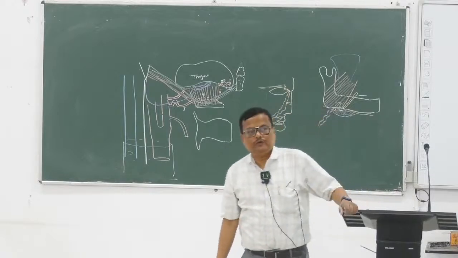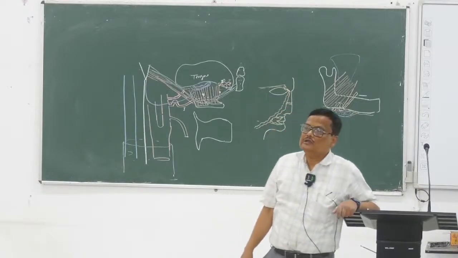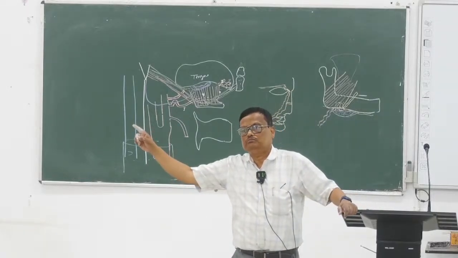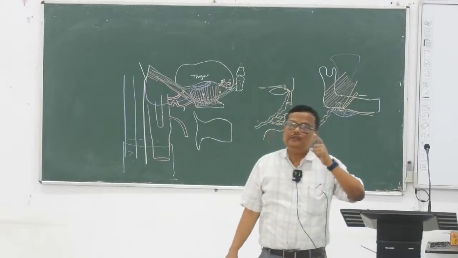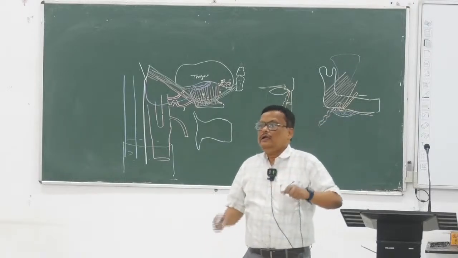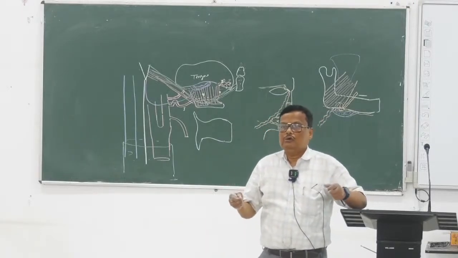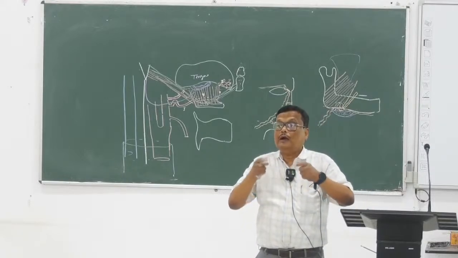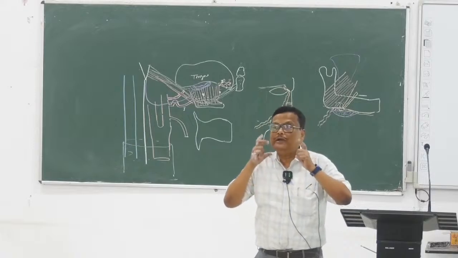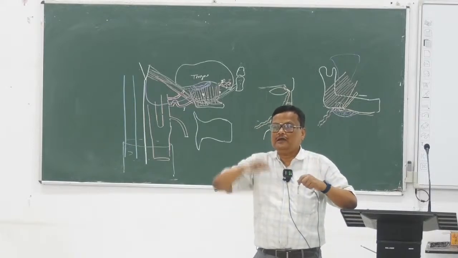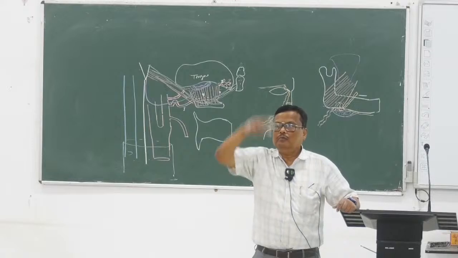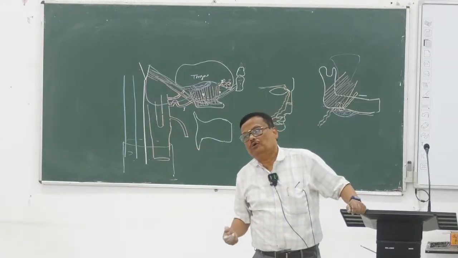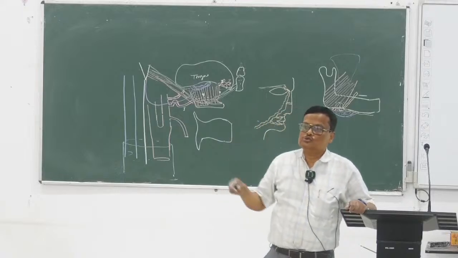Next, the why question: why is the facial artery tortuous? The facial artery is tortuous throughout its whole course, in the neck and in the face. An artery is usually tortuous so that it is not unduly stressed. Where there is movement, like the splenic artery, the spleen moves, so the splenic artery may be stretched and may be torn. To prevent it, it is tortuous.